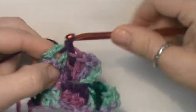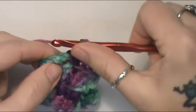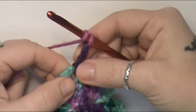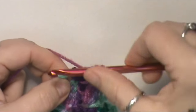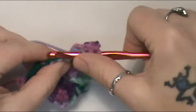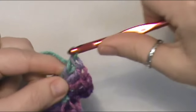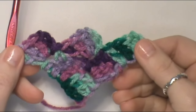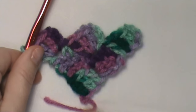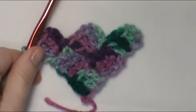So slip stitch, chain 3, so that's going to be your first double. Now you've got to complete this block. If you have 1 double here, to complete the block you have to have 4, so you have to put 3 doubles. So 1, 2, 3. And look at that, you have your 3rd row complete. So 1 row has 1 block, 2 rows has 2 blocks, 3 rows has 3 blocks.